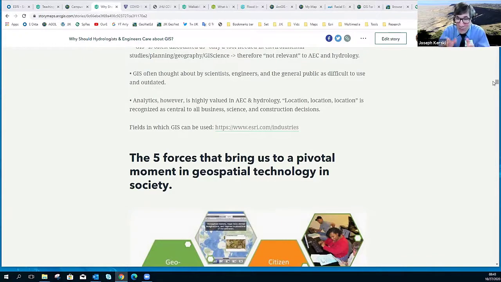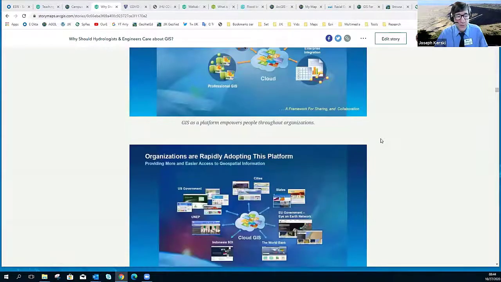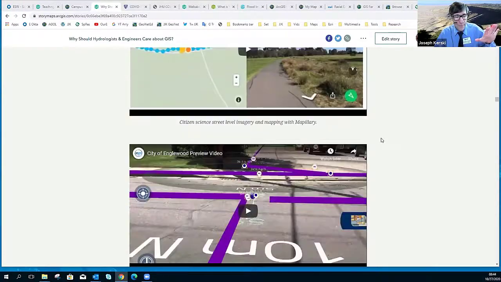Joseph, I took a look at the 3D capabilities that you've got linked in the story map, and I'll say, awesome, keep on moving forward. That's great. So just to give you a sense of where this technology is going, I want to give you a couple of short demos.